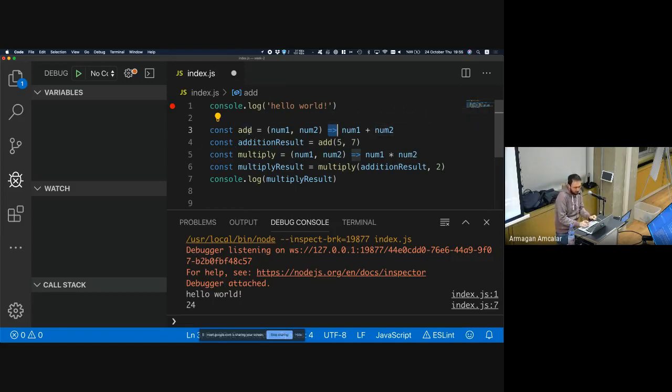In this case, for being able to call functions, call means that we would like to execute, we would like to give the actual parameters and then get the actual result. It's called the function execution, and you just type the name of the function, in this case add, and open parentheses, and inside the parentheses you just give the parameters one by one as declared in the initial declaration. In this case, num1 will be 5, num2 will be 7, and the addition result will be what will be returned. In this case, num1 plus num2 will be assigned to the addition result.